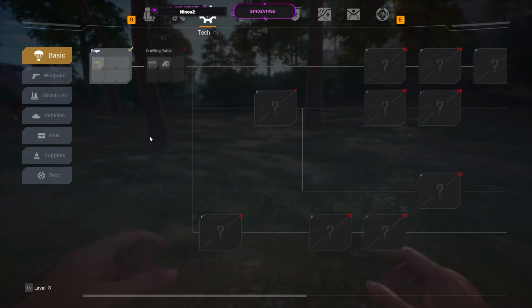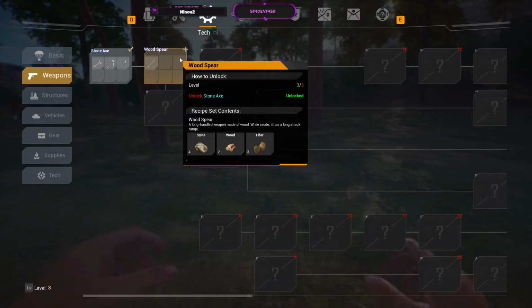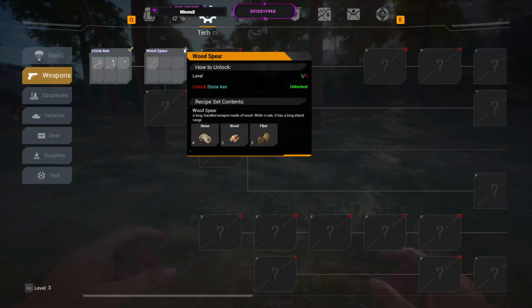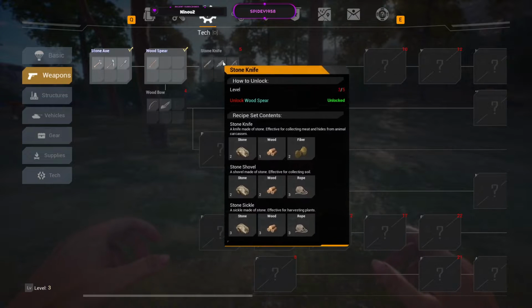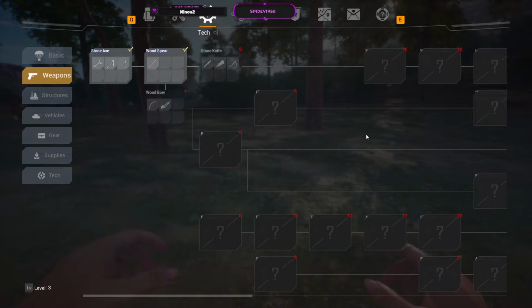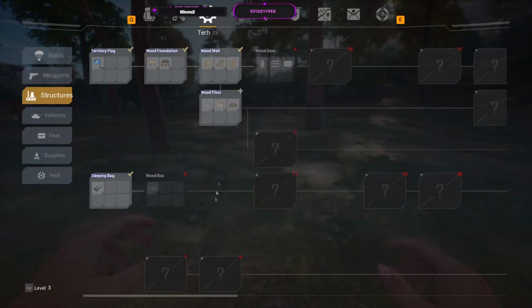This is the tech tree. So the early tech, all you have to do is make the level. So I have to be level 3 to unlock the spear. So we're unlocking the spear. We'll have to be level 4 for this. As we go down low, you're going to need those shards in order to unlock stuff. But every once in a while when you go up a level, you need to go look in here and see what you have to unlock.